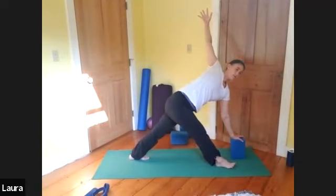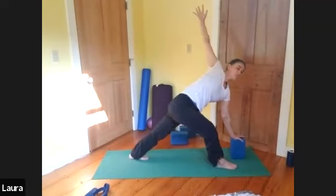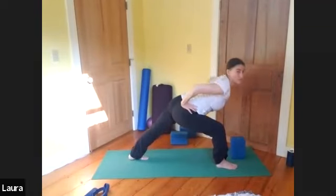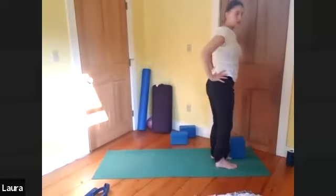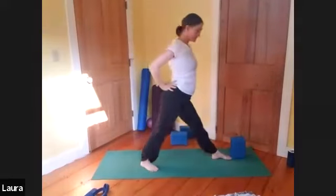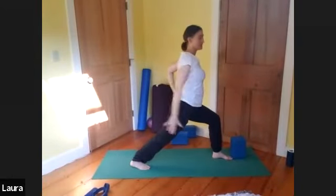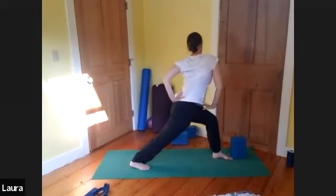So it's a twisted triangle. Reaching back through that right hip, fanning toes. Don't worry, no arm balance here. We'll bend back into the knee. We'll just reverse it. We'll bring the hand to the hip, both hands to the hips. We'll rise up to stand, navigating left foot forward, right foot back. So we'll bend into that front knee, wiggle that back leg back as needed. Right arm may rise. Find that twist, that rotation to the left.